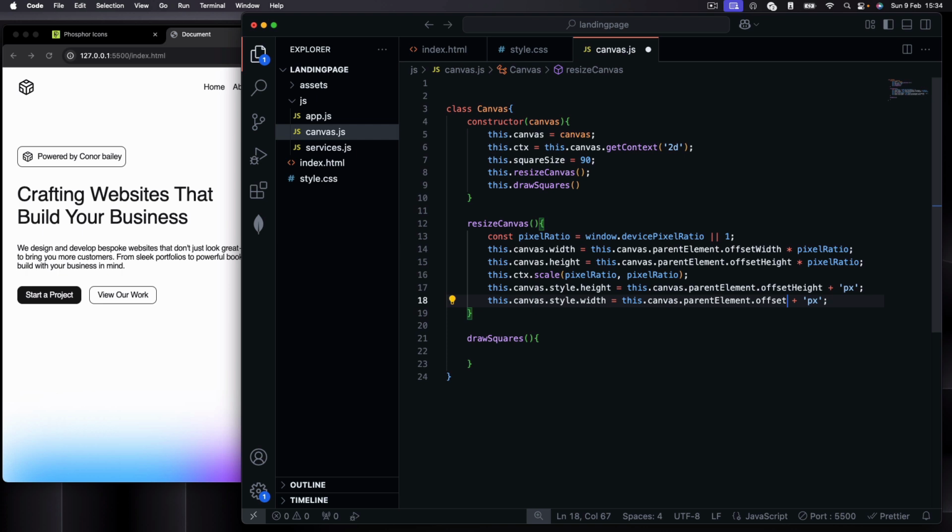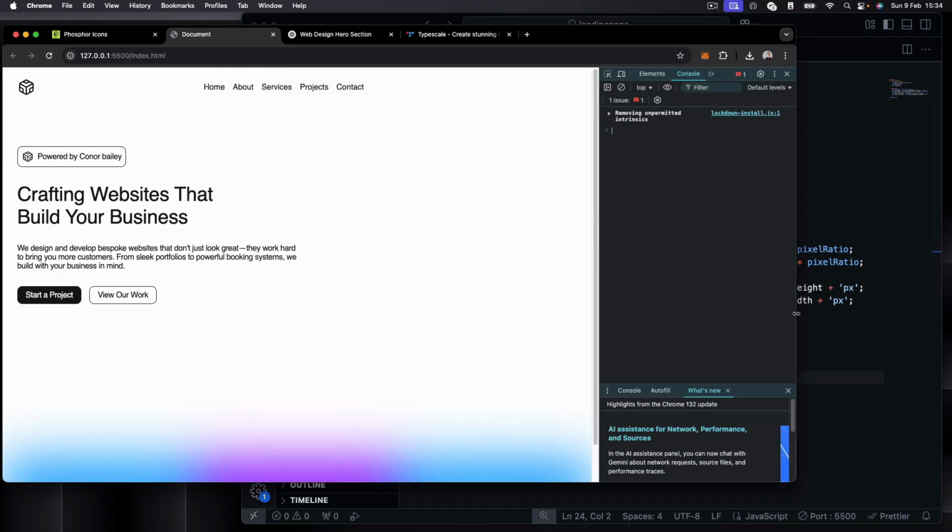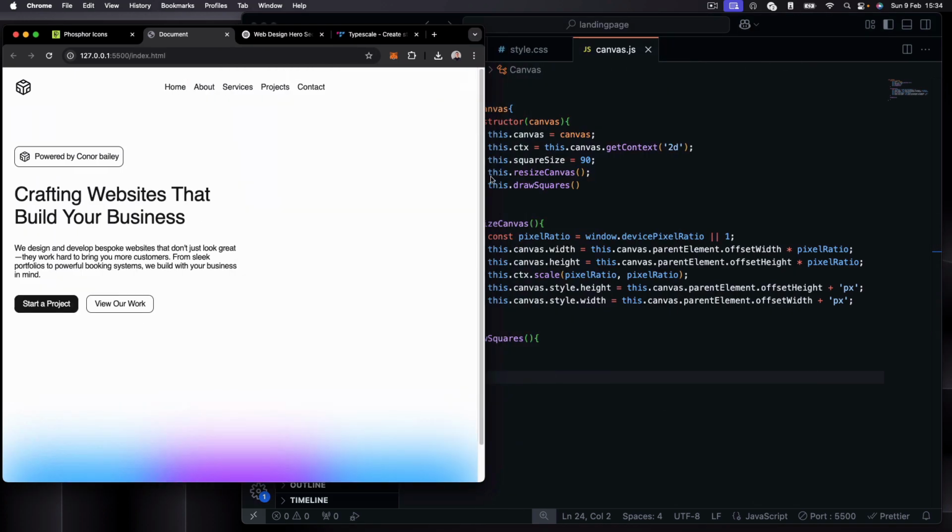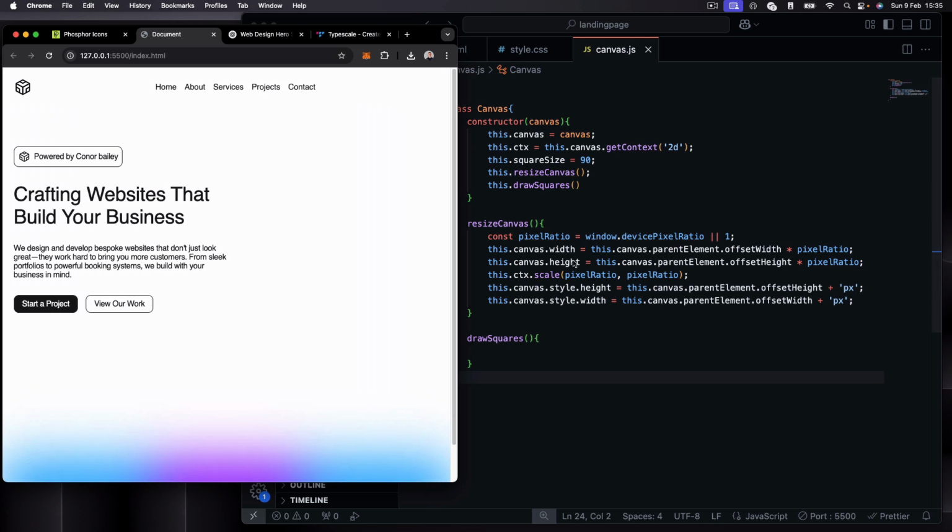And that will just be width. Okay, and that's it for getting our canvas size. Basically we're just making sure that it's nice and crisp and clear on all kinds of screen displays.